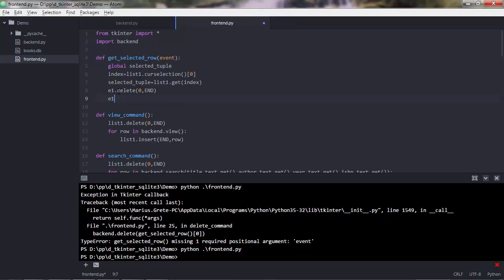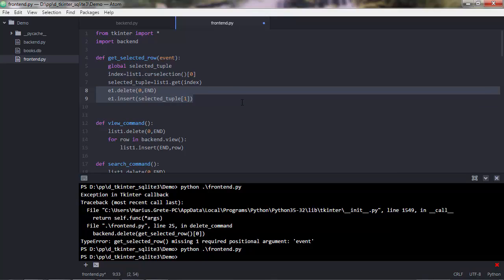And then E1 insert. So what we want to insert in the author entry, well, that would be the selected tuple with an index of 1. So the ID has an index of 0. The third title has an index of 1.